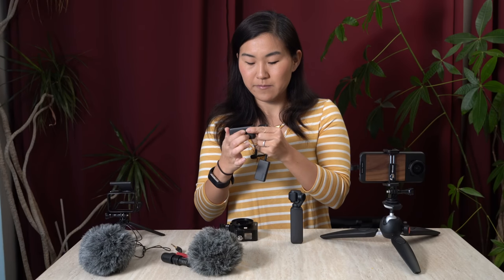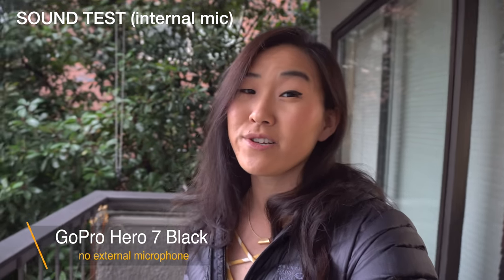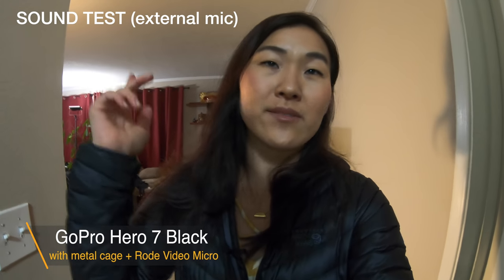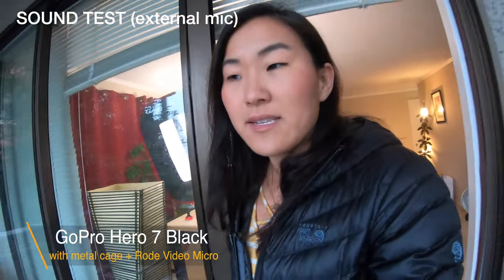The best way to enhance the sound of the GoPro is to get a cage. The Rode VideoMicro is about the right size — you can't use a microphone that's too big, otherwise it's actually going to get in the frame. You put the Rode VideoMicro in the cage and then plug it into the GoPro audio jack via the adapter. This is the end product — it looks really ridiculous, but it actually does make a pretty big difference with the sound. So now I've added the GoPro adapter and the Rode VideoMicro on top of the GoPro through the metal cage, and I'm stepping outside to see how adding the directional mic has changed the sound input.